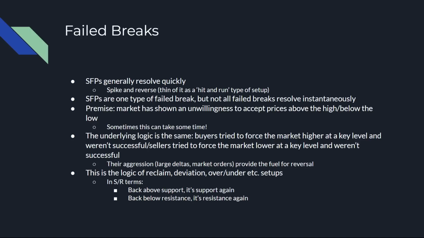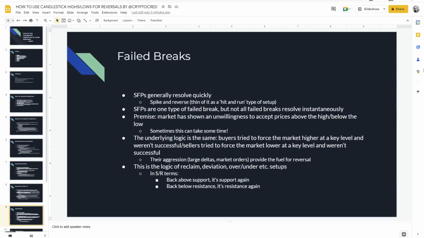And you can start to piece together a lot of the price action concepts you've seen when it comes to reclaims or deviations or over-under setups. It's the same thing. It's just a failed break. In support resistance terms, it's back above support, it's support again, back below resistance is resistance again.